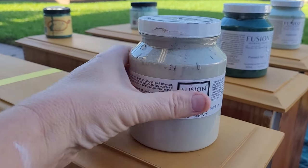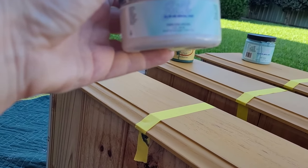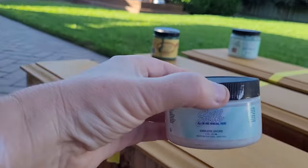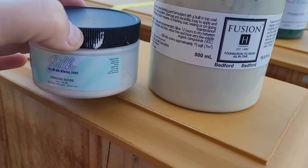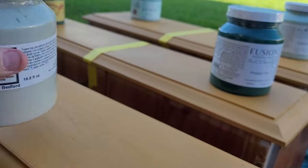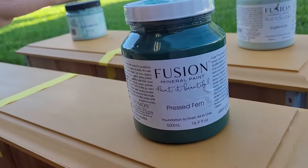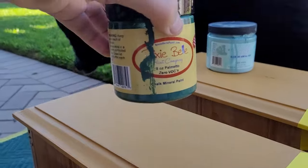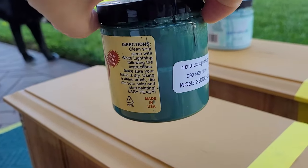So I've got Fusion Bedford with Dixie Belle Silk Endless Shore. They look quite similar. I'd say Endless Shore is going to be lighter, maybe closer to a white, but I've not used it, so I don't know. Then I've got Fusion Pressed Fern. Love this colour. And Dixie Belle Chalk Mineral in Palmetto. Again, I love that colour.